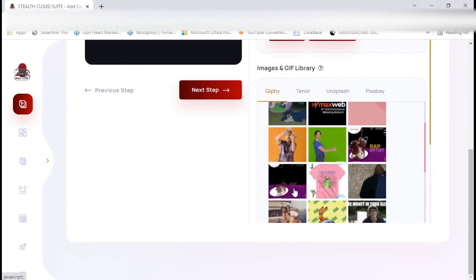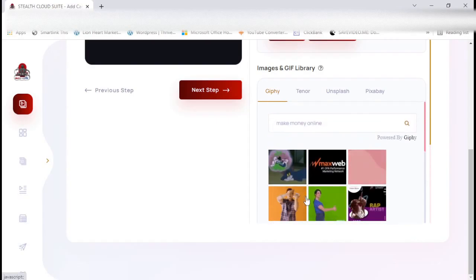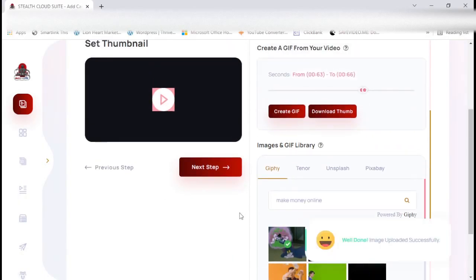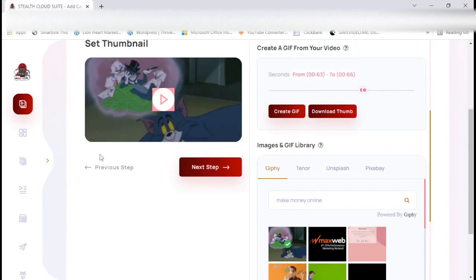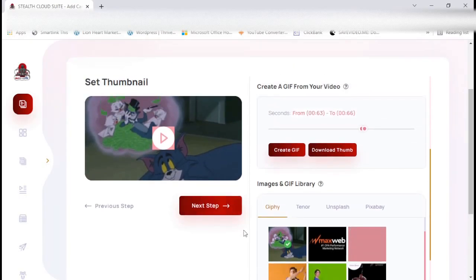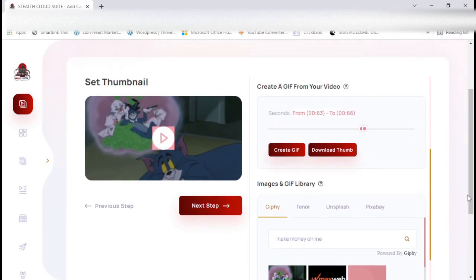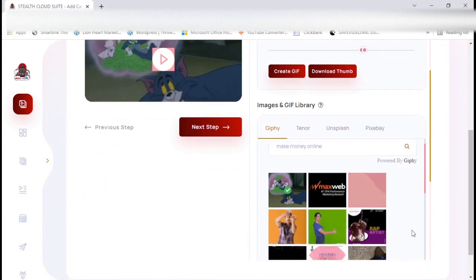You're able to use something like this, right? I mean, I don't know about all that, but okay. Anyways, say we wanted to use this, we can use this as our GIF, and this is going to be replaying over the video. Pretty cool, right? You can use any part of any GIF, any video from anywhere else just to grab people's attention. They can click on it. Just by typing that keyword, make money online, we found tons of amazing videos that we can use.